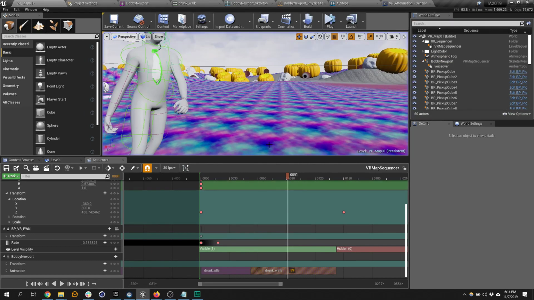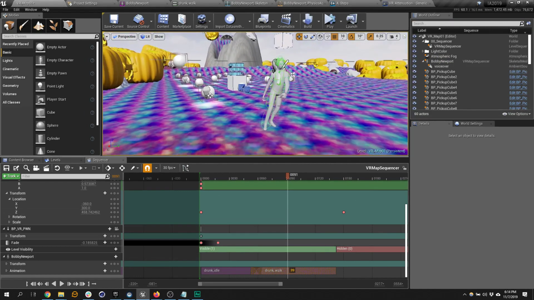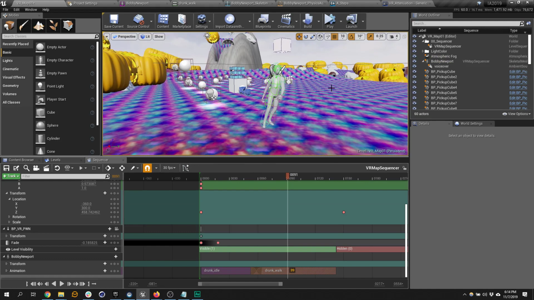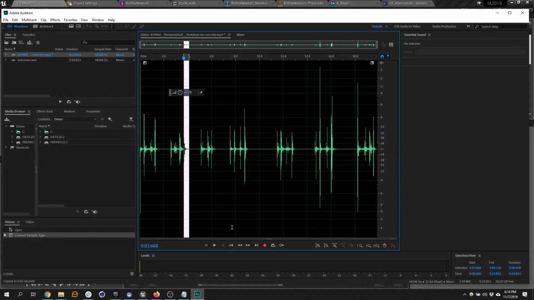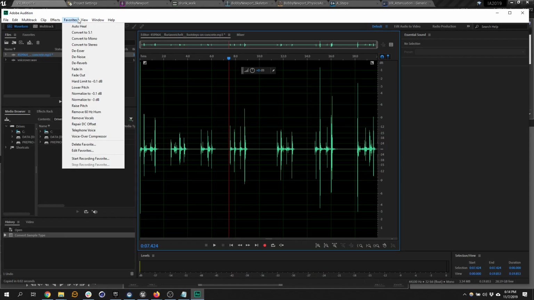Anyway, we can move the timeline other places as well. If you want to do soundtracks, then that's great for sequencer. Just throw your sound in sequencer and you can scrub it and you can see that it's in there. And soundtracks usually are headlocked, right? They don't live in space except for when using like a radio. And then a radio can be done so it has a localized sound there. I think that if you want to do like an old-timey radio, you can add a little telephone voice and it'll sound like it's an old, cheap radio from a long time ago. So there's fun stuff to do with that.